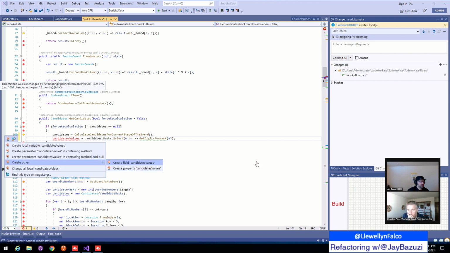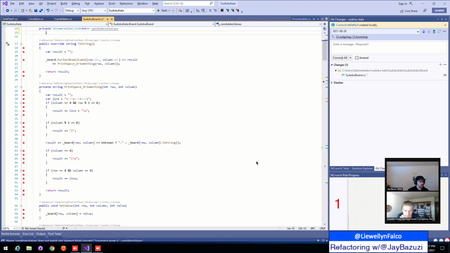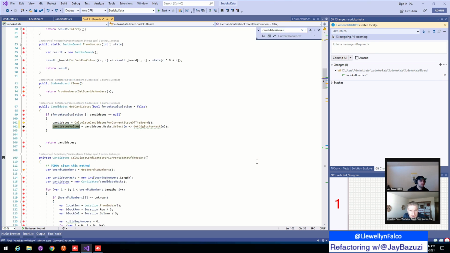Is this a field? Yeah. There's a slight chance that we're modifying the other thing, which is what's disturbing me. But let's try and see if this works.